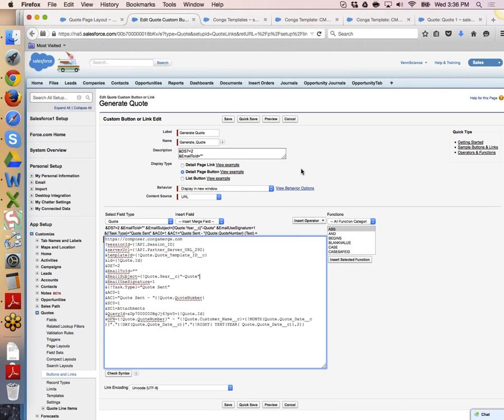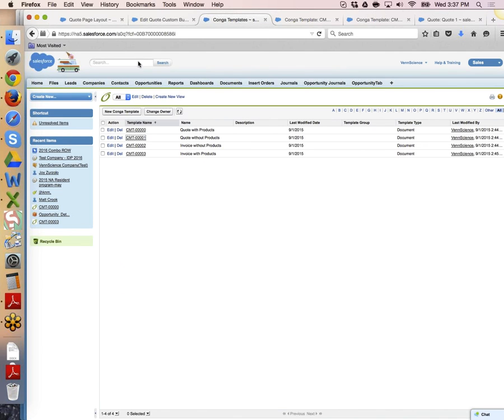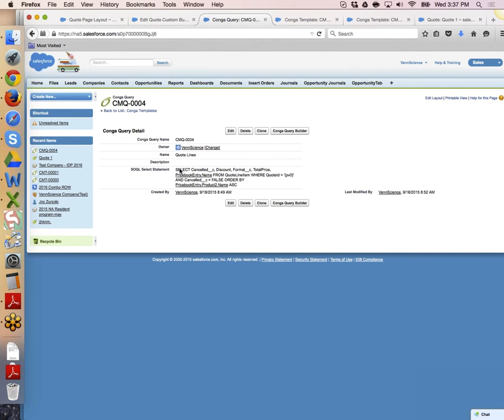So in my button, you'll see, this is my button that it's actually launching when they click it. There's different parameters in here that tell it to do different things. The one that tells it which query to select is the query ID one. So if you ever wanted to make an update to the query it's pulling in, you can copy that ID and then go find it, at least see what it is doing.